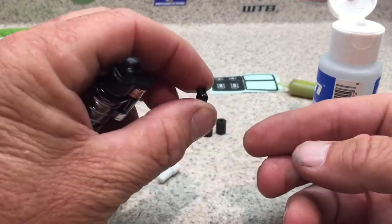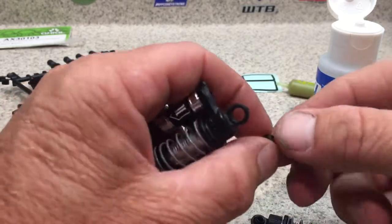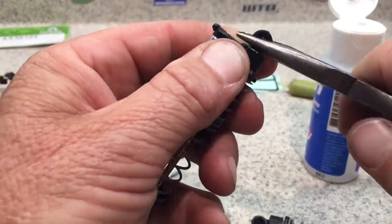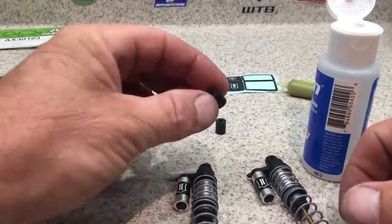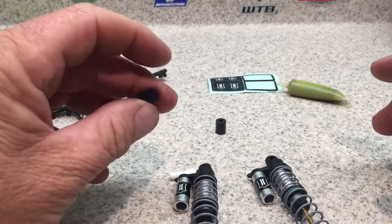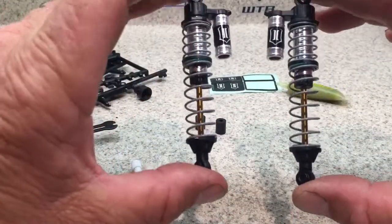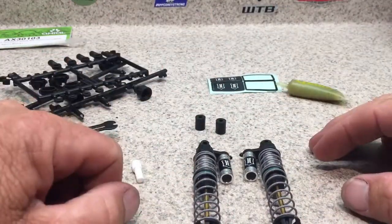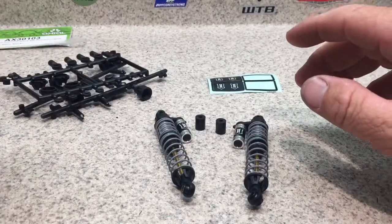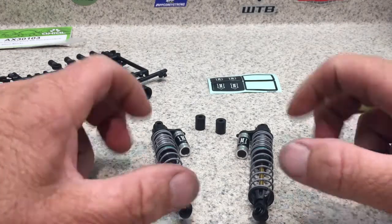For the pivot ball on top of the shock, the flat part always goes up against the shock tower. Pop it right in. The kit also comes with rubber spacers to limit travel — I don't like running those because I want all the travel and articulation I can get. With the SCX10 and SCX10 II, I find these shocks with no spacers provide the proper travel. If you have any questions, hit me up on Facebook at Schultz RC Lab or John Schultz.